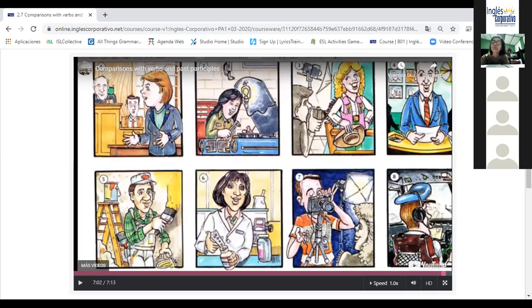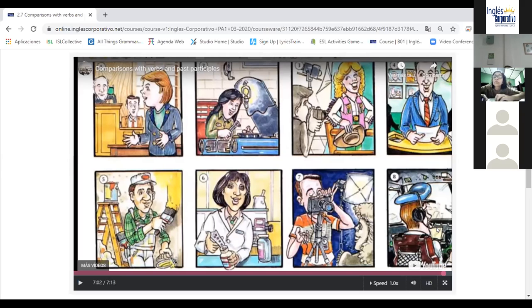Maybe, teacher. Okay. Yes, ask me the questions right now. How many sentences? You are making 4 sentences per picture, because you're practicing one with an adjective, one with a noun, one with a verb, and one with a past participle. Is it one sentence for 2 pictures, teacher? No. Four sentences per picture. Comparison 1 and 2, 3 and 4, 5 and 6, and 7 and 8. Say it again, Selena.